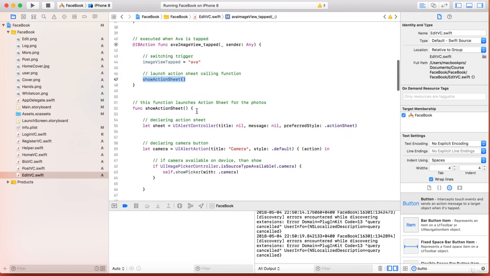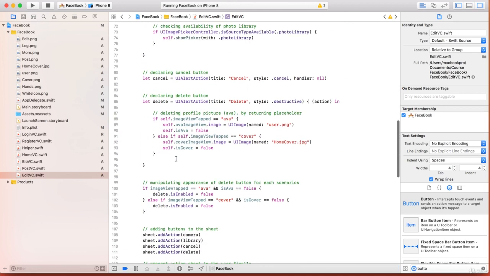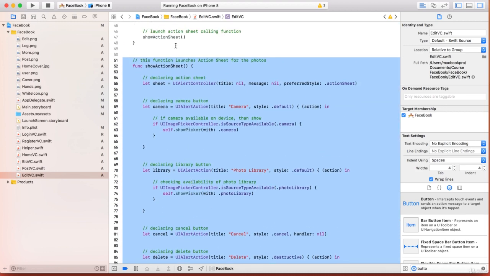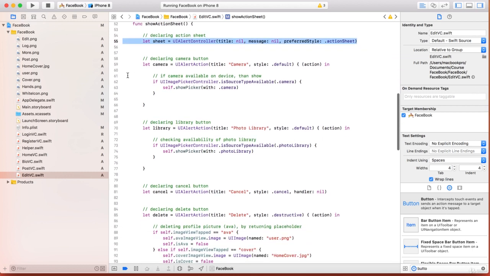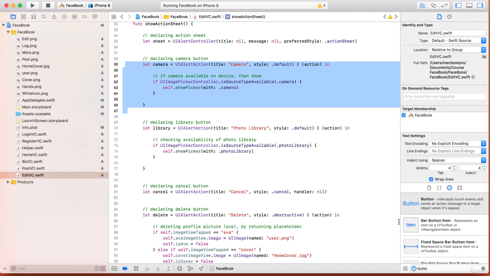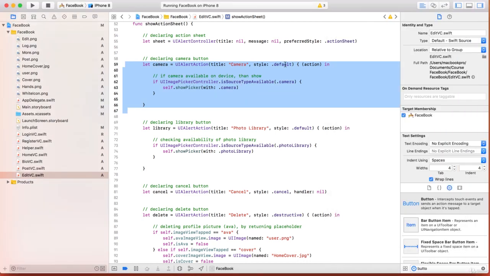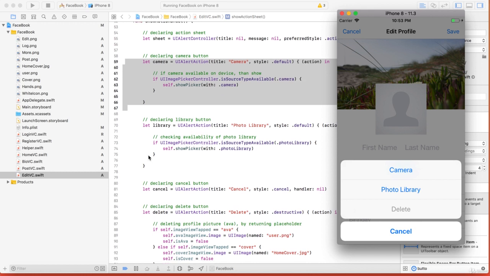Step number 3 was to write the function which executes that action sheet. This is the function. What we wrote in this function, first line we create the action sheet as an object, then we create a button which is a camera button, which has a default style, and whenever the camera is clicked, it will show picture with camera.